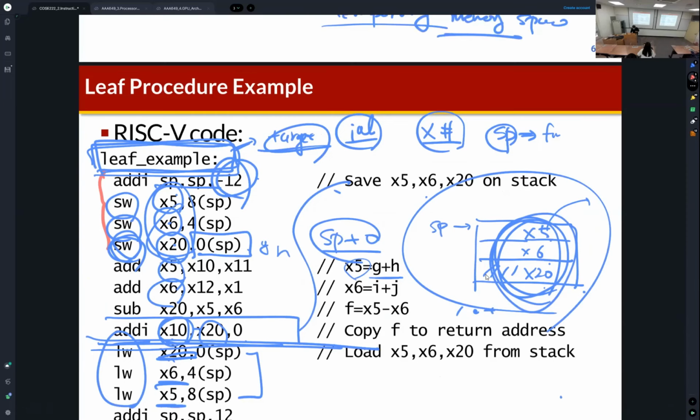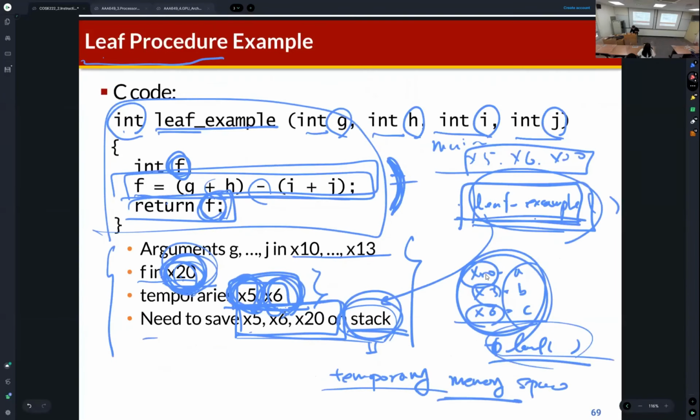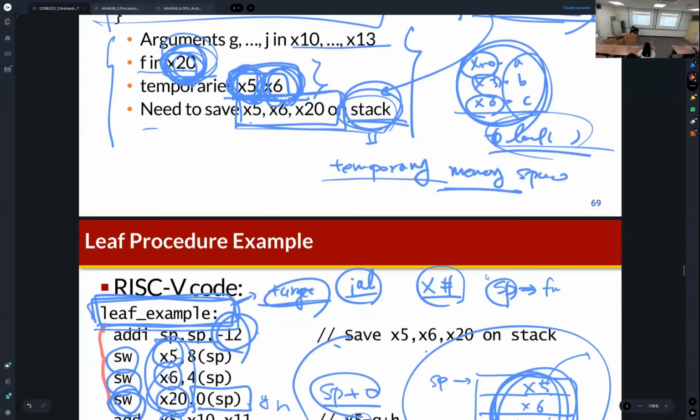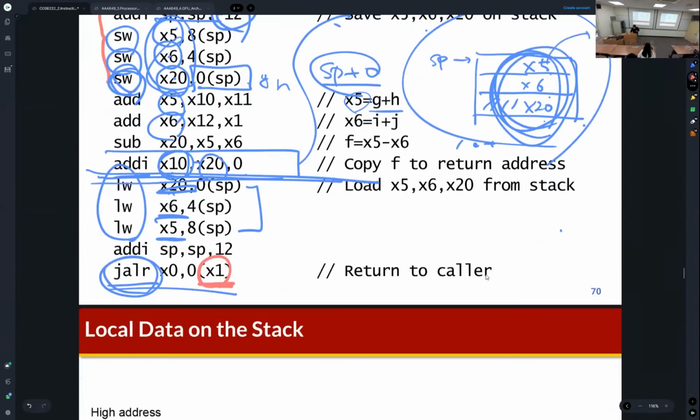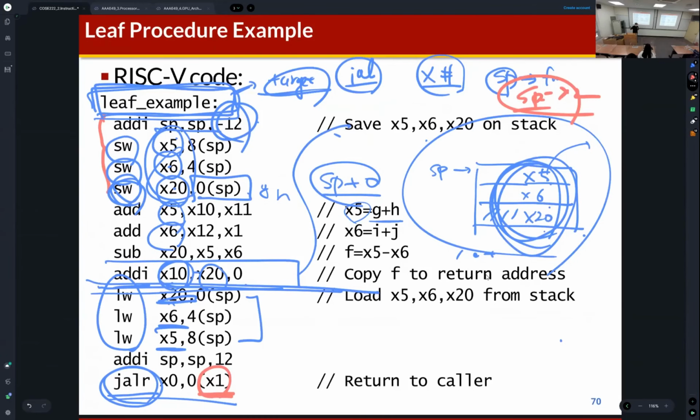Oh, sorry. SP is actually x2. Sorry. So x1 has the return address. So it reads the return address from x1, and then PC is updated by the value of x1.